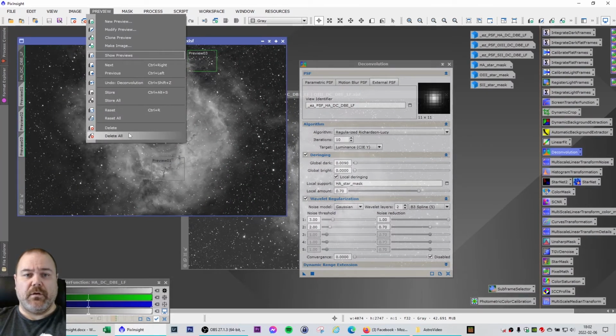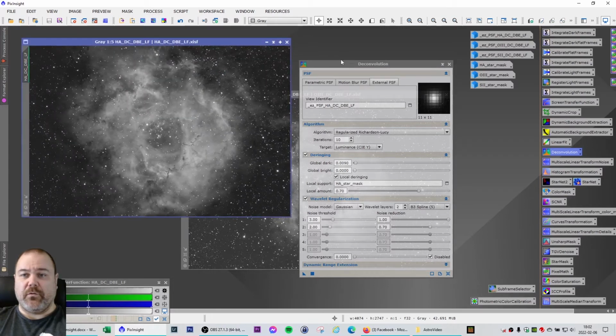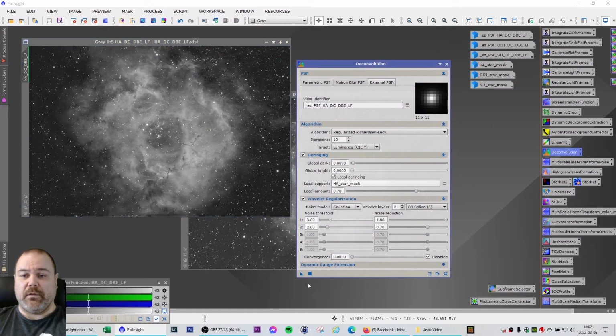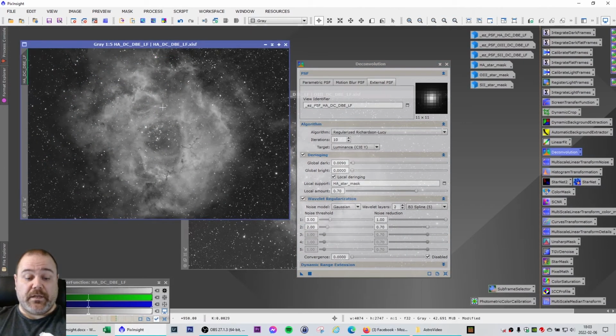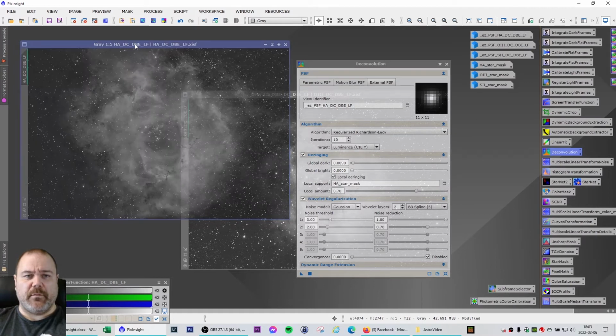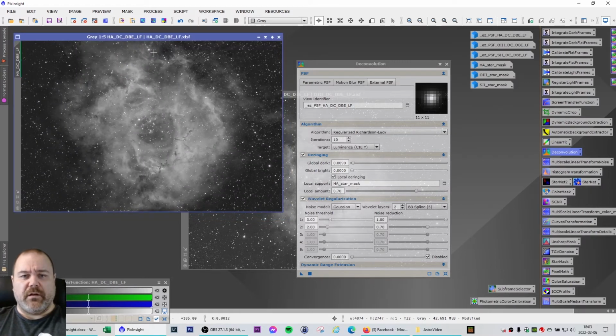We're going to delete our previews and we're going to apply the deconvolution to the entire image. And now that is completed. If I undo it and redo it, yeah, you can just see a subtle sharpening of the entire image, but nothing you really notice.